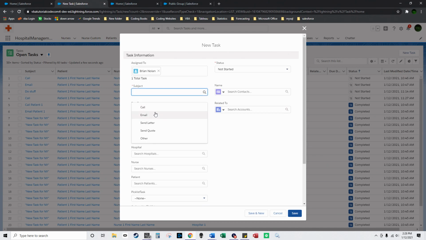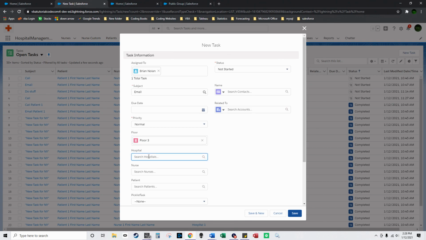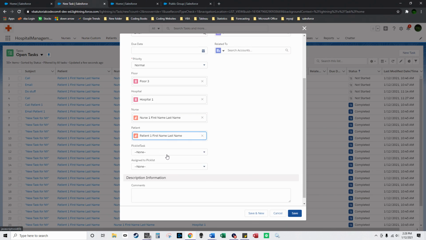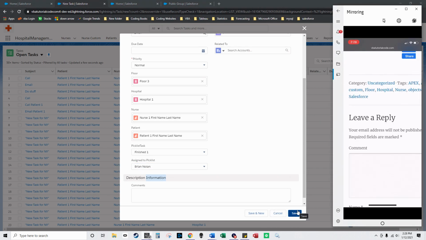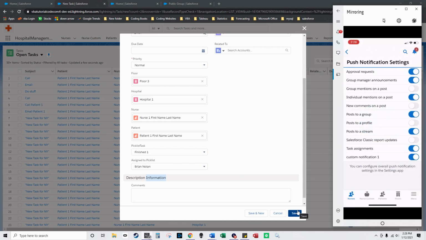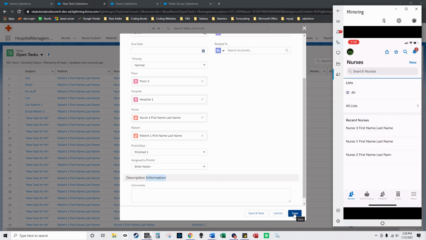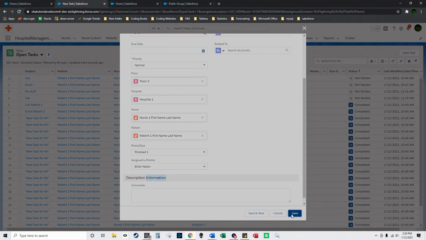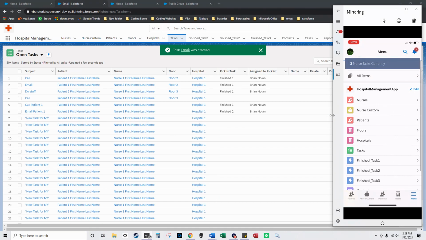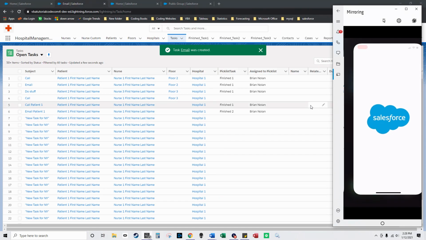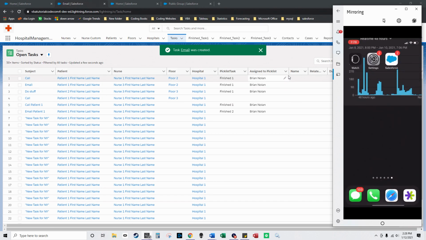So I'm going to go over here to nurse task, I'm going to select email, and I'm going to select nurse 1, and I'm going to assign them patient 1, and it'll go here when they're done. So let me bring up my phone right here, and I'll bring up the app so you can see it. You don't have to be in the app to see it, but I'll just have the app open anyway. And basically I'm going to click save. So it says 3 nurse tasks currently, and if I'm in a different app, the notification looks different.